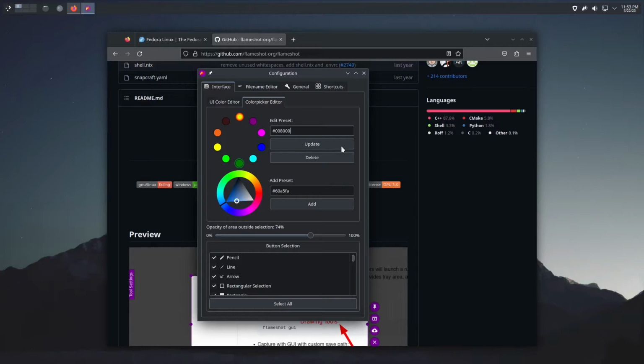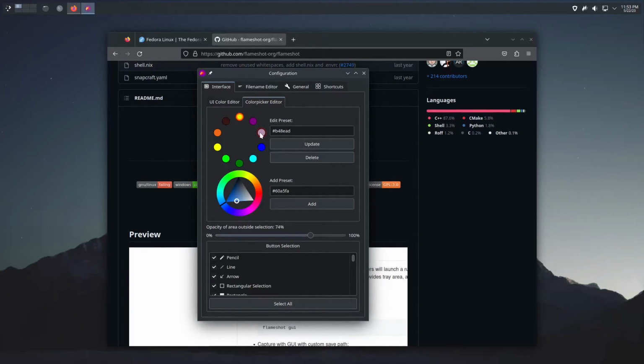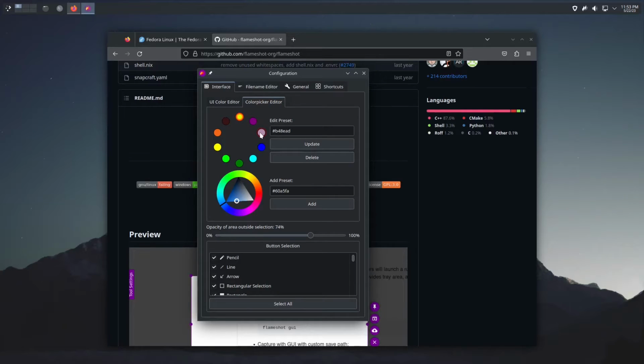Now, going back to the configuration GUI, you can actually change the preset colors of that color picker, right? So you can go in here and you can change anything that you want. And say if I clicked on this magenta color, I could change it to Nord's magenta color, right? Hit update, and that changes it to like a dull pinkish magenta color in the Nord scheme, but again, you can change those to whatever you want if you were to use those.